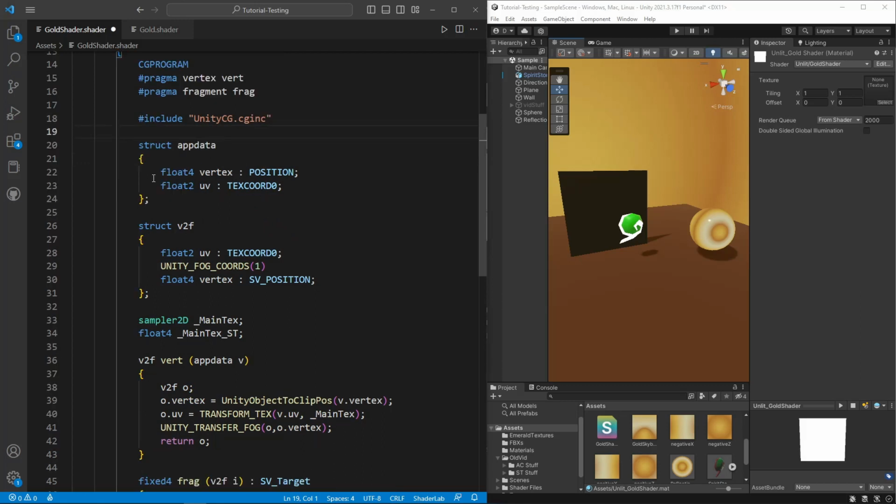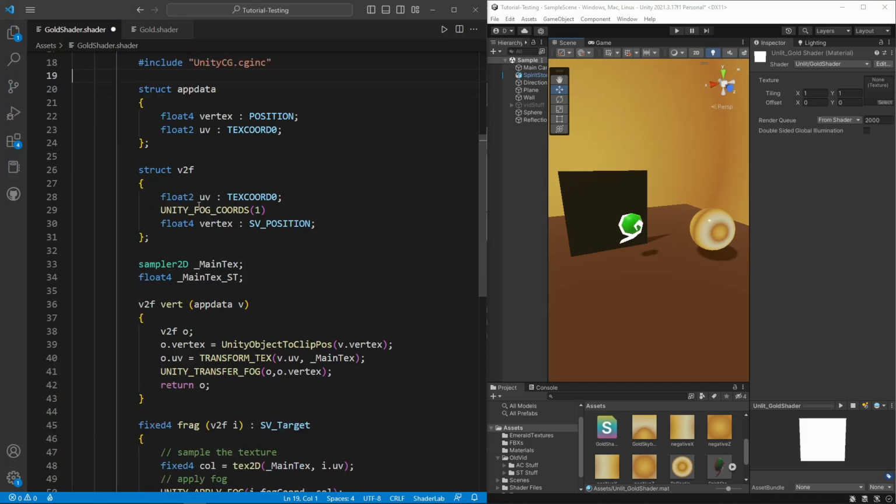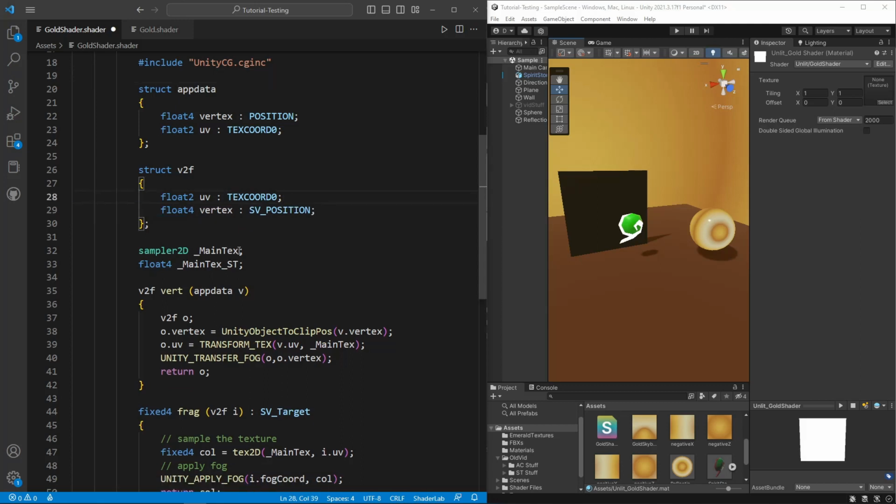And if you look down here, we have something called struct appdata, and this is basically declaring a new kind of variable called appdata. And appdata is basically information passed into the shader about the object's position and how all its vertices relate to each other. And then we have another struct down here called v2f, and v2f is pretty similar to appdata, but it's going to be the final object that we return. So basically it decides what the object is actually going to look like. And I'm going to get rid of these because we don't need fog.